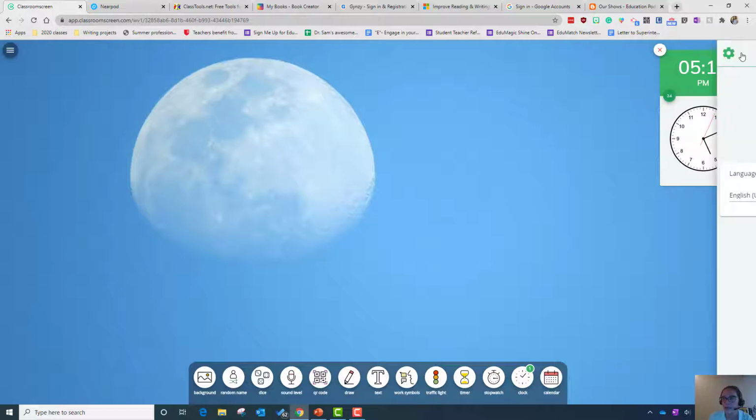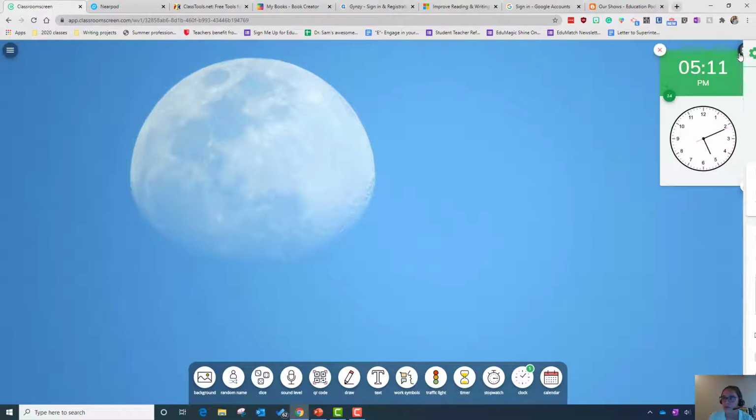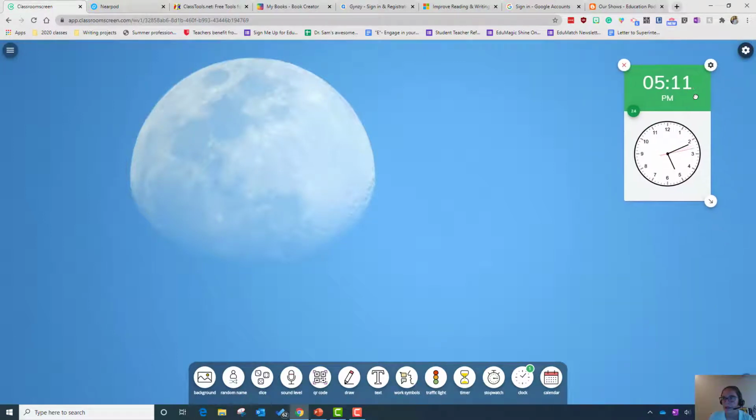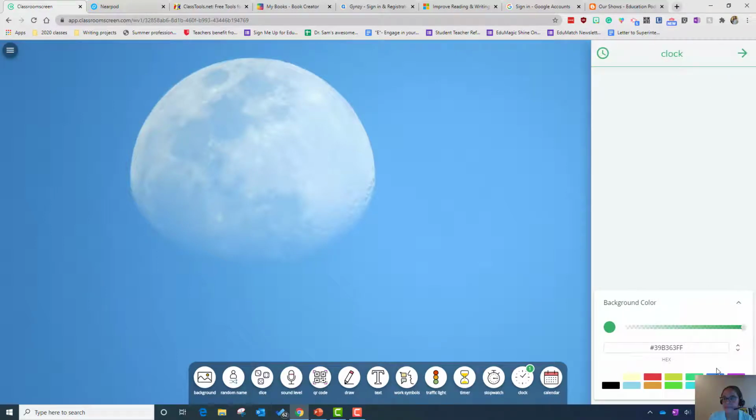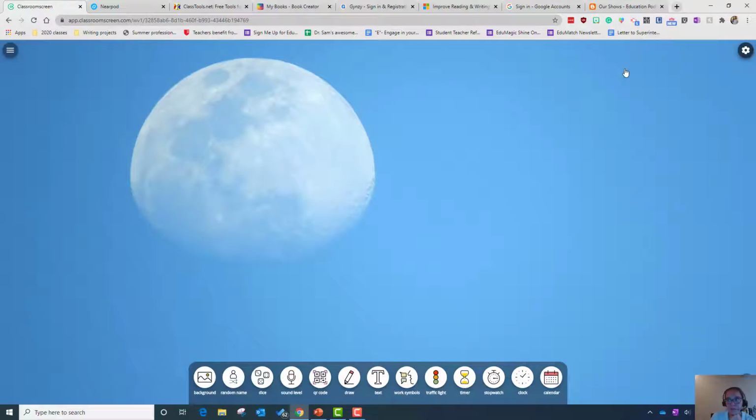And I can have that up here as well. I can change my settings here and I can change my background as well. So that's pretty cool. Within my clock settings, I can change the colors, and I'll just go back there to clock. Okay, so I have my clock up here. Close that out. I can have my stopwatch, my calendar.